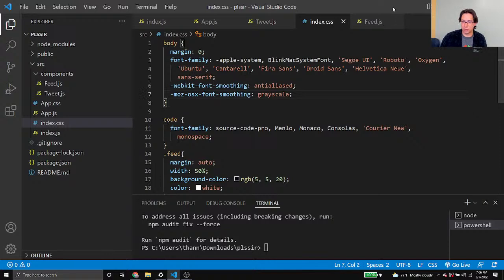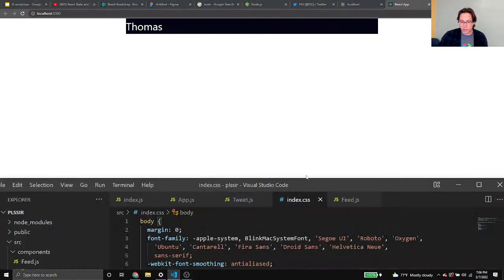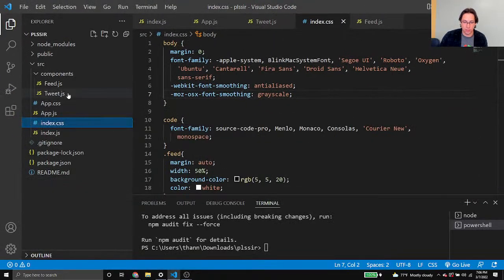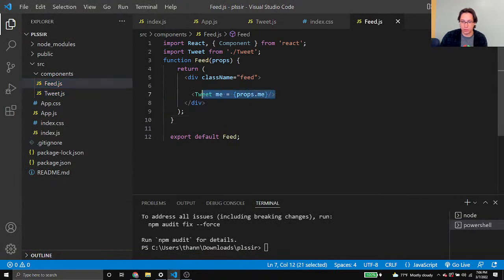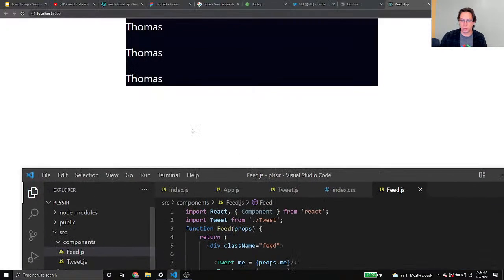Let's see how this looks. Cool. So now our tweets are centered a little bit. And if we make multiple tweets, in the feed, now we do the tweets like this. So now we have multiple tweets.